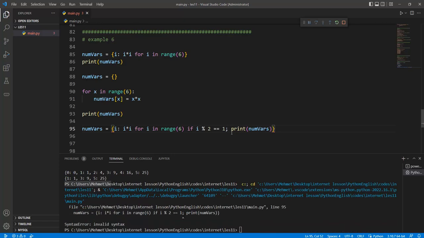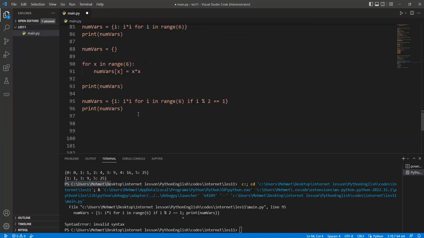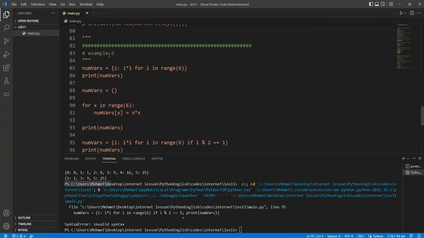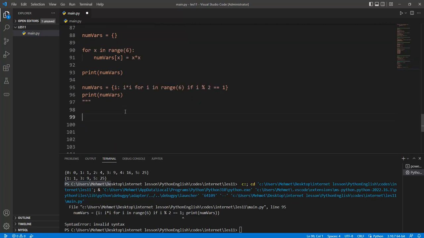And so if I run this code, there's an error in here, because we should condition the whole data like this one. Okay, and so how can we condition the whole dictionary values in this case?